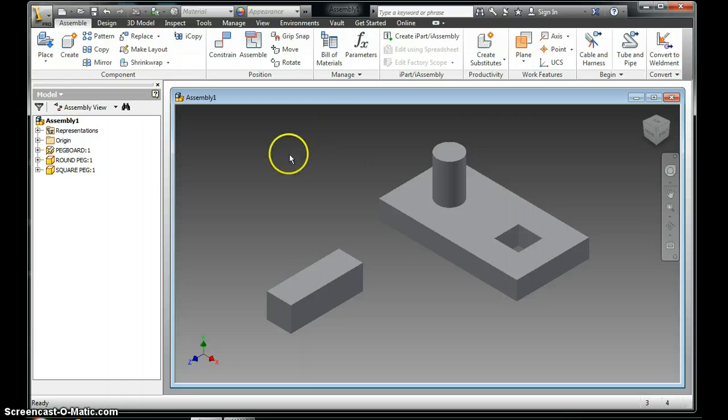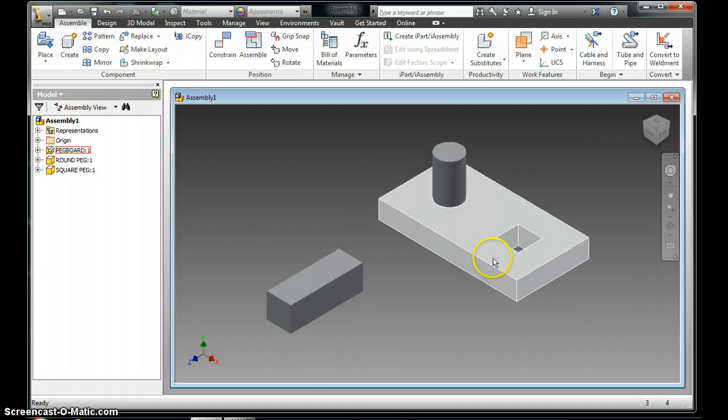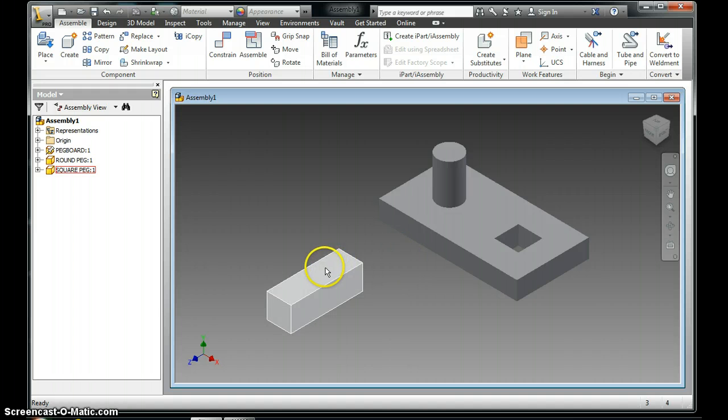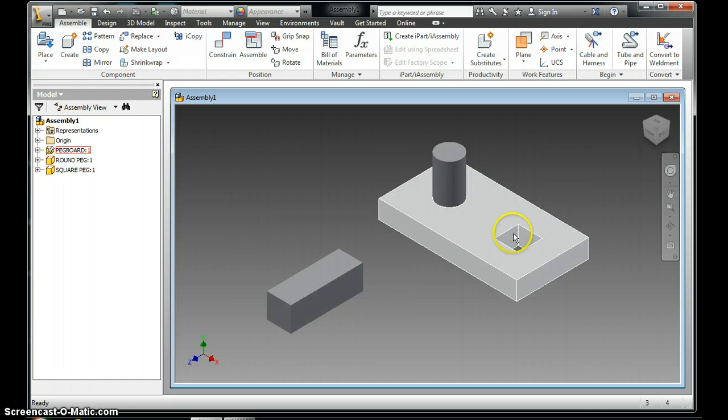Now the next thing that I want to constrain is the square. But a square, this could be a rectangle. It doesn't really have a center point. It does if it's a square, but we can't really use that to constrain. So what I need to do is constrain 2 faces. This big flat part is a space. This big flat part is a space. So I'm going to find 2 adjacent faces to constrain those 2.